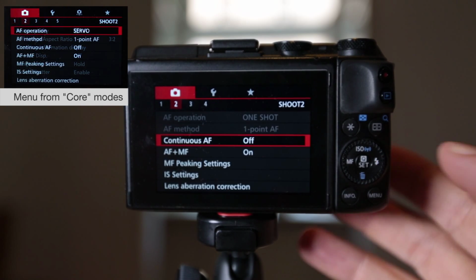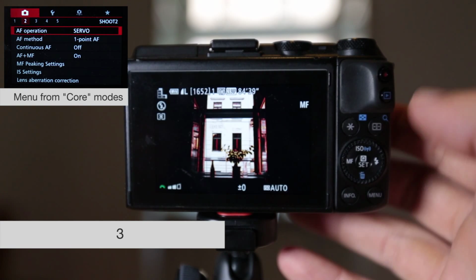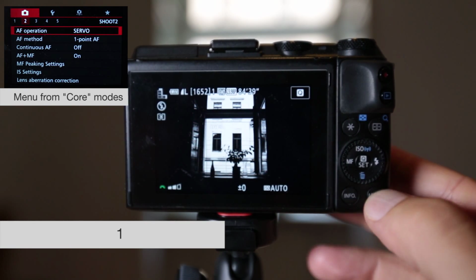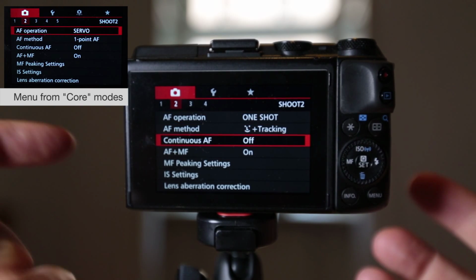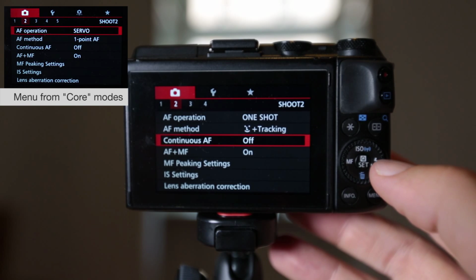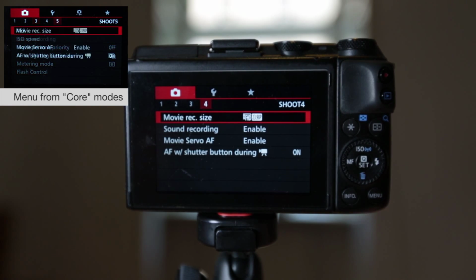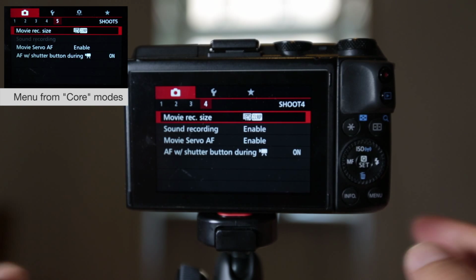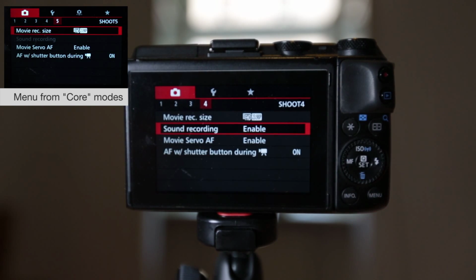Okay, good to know. So in this one, again, actually, let's do something real quick where I turn off manual focus, and then I get all that stuff back. This is all the same. So you do have full control over the autofocus and manual focus and image stabilization. Flash control, again, is all you get in this one. And again, the 4th, well, it's usually the 5th tab is now the 4th, because the 4th one is completely gone. And then this is all the movie stuff. And sound recording, yep, still just enabled.